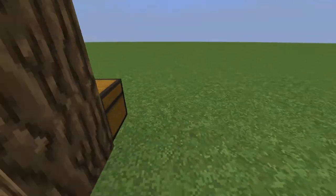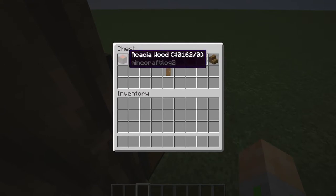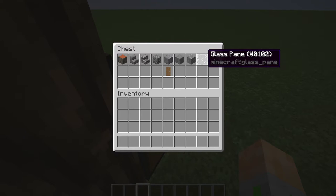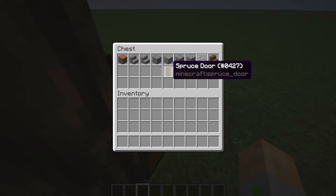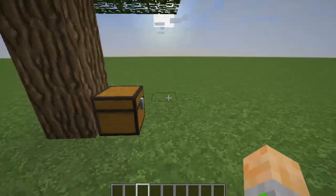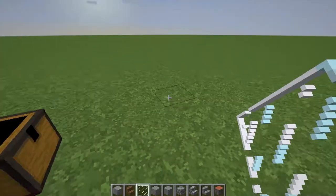So, we're going to need all the materials in this chest. We're going to need some acacia wood, some stone brick stairs, cobblestone, polished andesite, stone, and just normal andesite, glass panes, whichever color you want to go with the house, some spruce wood stairs, and a spruce door, whatever door you want to use. But a lot of these materials you can change, you can make them look any way you want, but we're gonna go ahead and get all the materials here.